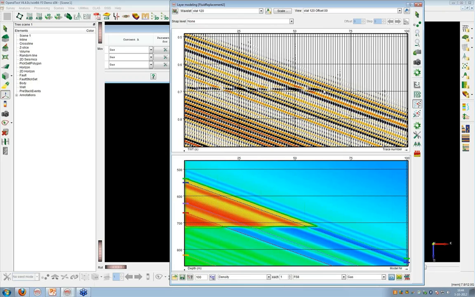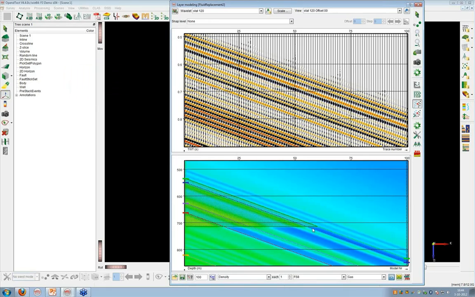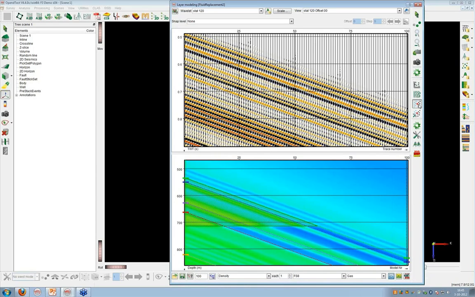For the moment it's not yet available, but we're going to add a progress bar, so we can see how long it takes. Here you see that it almost disappeared, and the impact is much less bright.